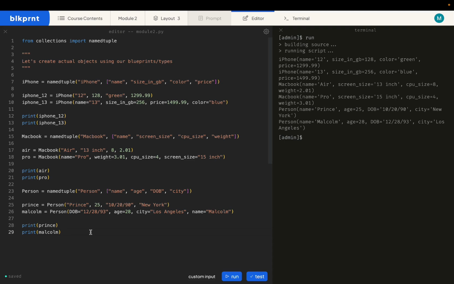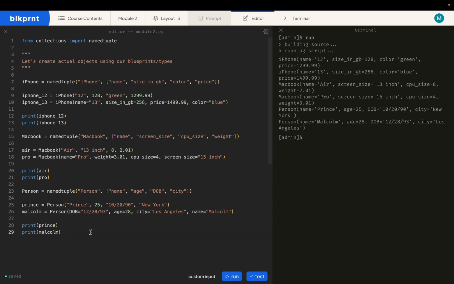For example, the company Apple sells many different kinds of objects. They sell iPhones and MacBooks. So Apple would have a blueprint specifically for iPhones, and in that blueprint, it would specify all of the attributes that an iPhone has. Similarly, they would have a blueprint specifically for MacBooks, and in that blueprint, it would specify all of the attributes that a MacBook has. Then Apple could take both of these blueprints and give them to manufacturing companies who can then refer to these blueprints to create real iPhones and real MacBooks.